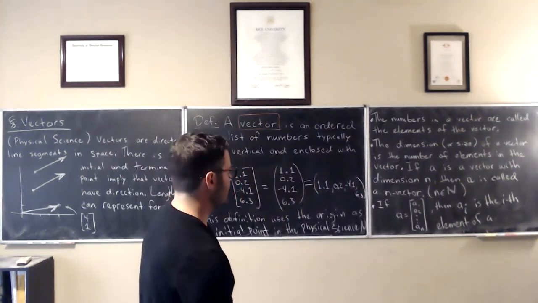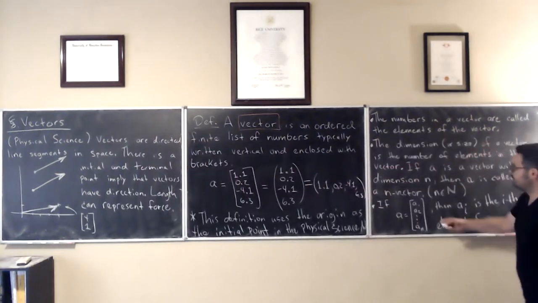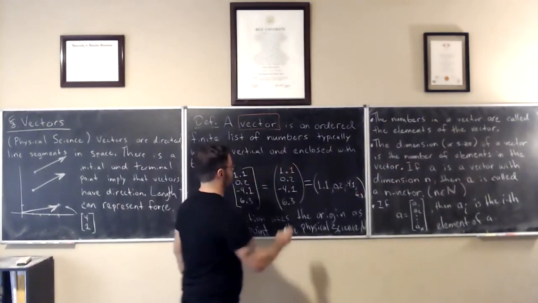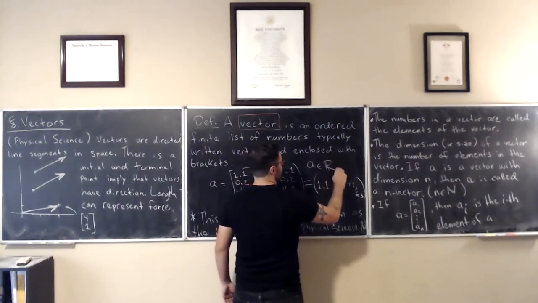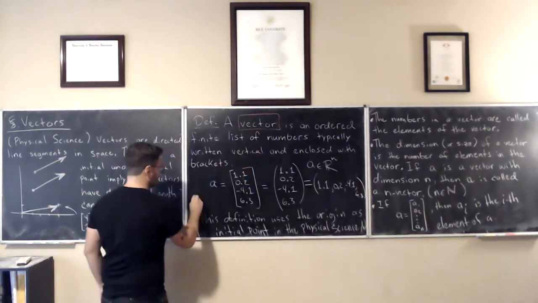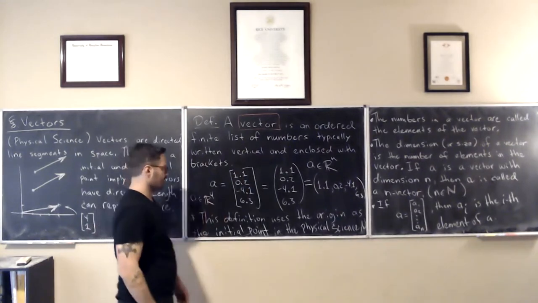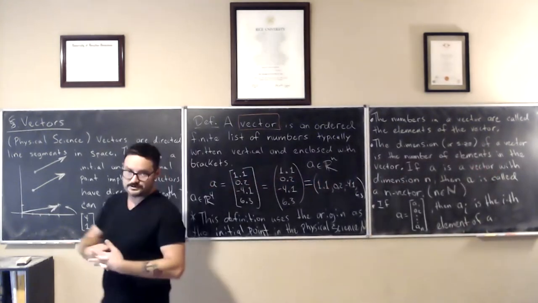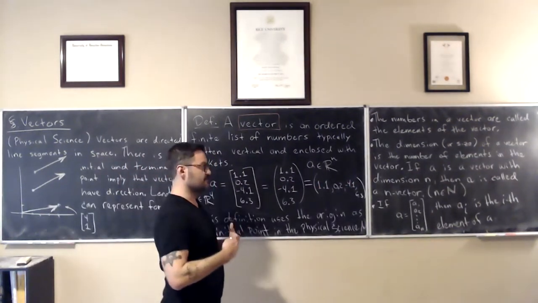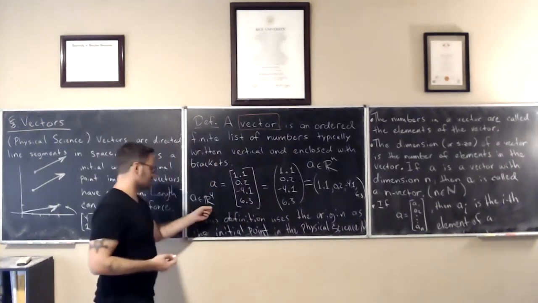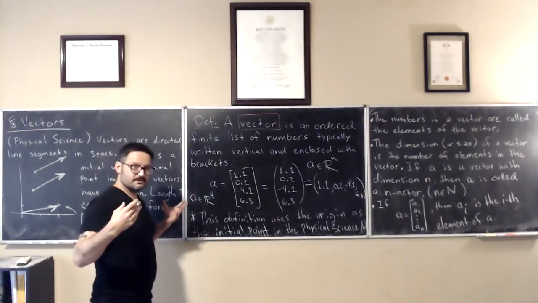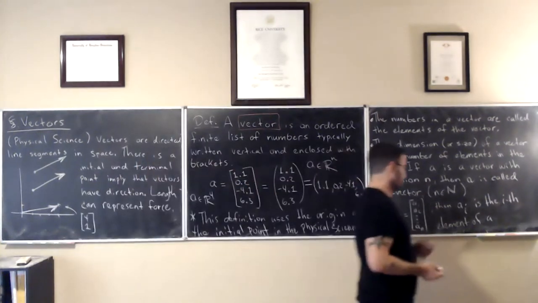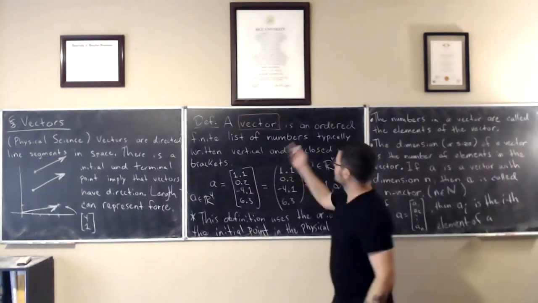What else do I want to say? If A is an n vector, an n-dimensional vector, then one way to write that is to say that A is an element of R^n. So here, in this case, A would be an element of R^4. If you remember from discrete mathematics, there is this Cartesian product between sets, and the Cartesian product yields ordered tuples. So if you take R across with itself four times, you have a set of four tuples of ordered real numbers. This is a four tuple of real numbers, so it's in that set somewhere. And vectors are ordered, so it's in there somewhere.